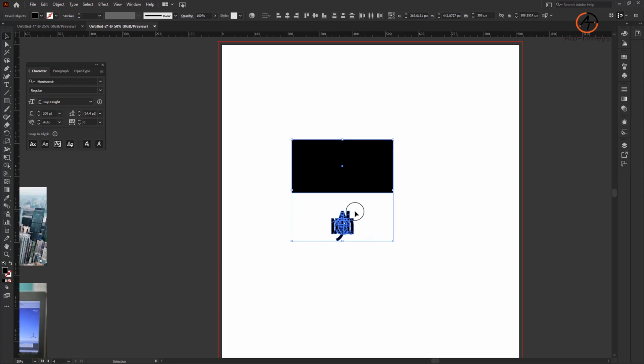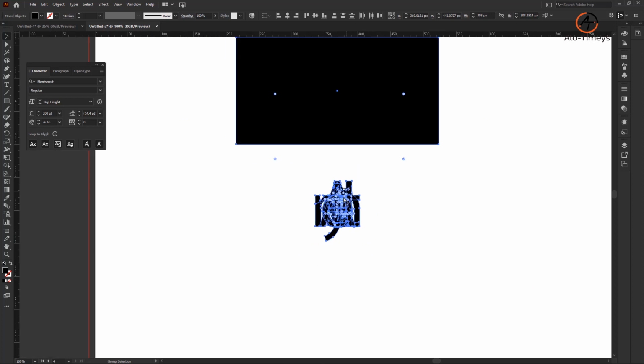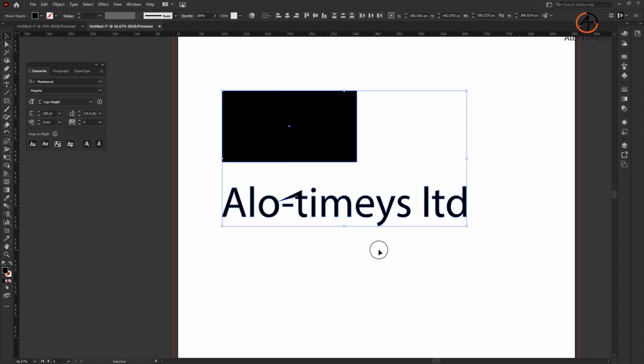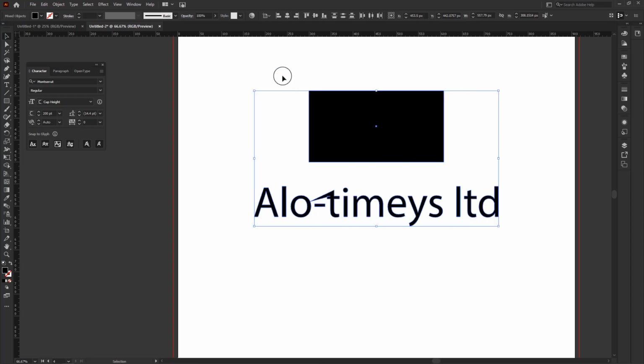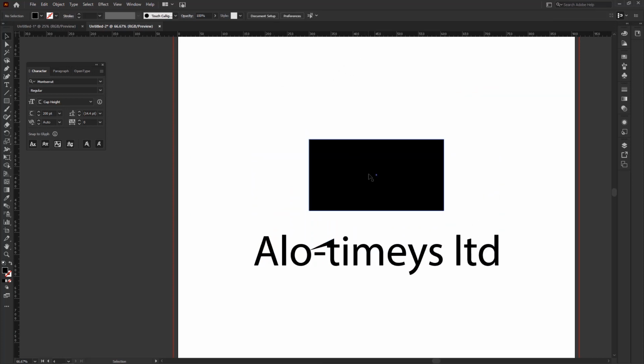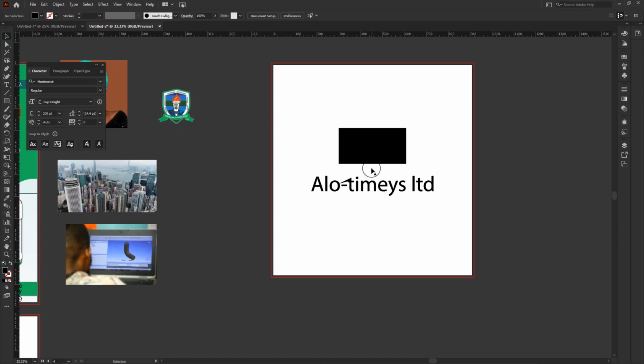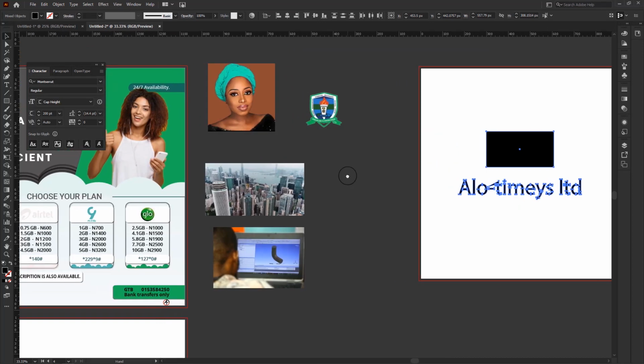It aligned every single thing. So what happened is, each letter you have in the outlined letter you had here, it actually aligned it to the center. But let me group it. So once I've grouped this and I pick this, once I do this, you have this here. Now if you want it to align to your artboard, you can change it and then do this. But it's just something I wanted you to know, so that you can always use it in your design, just like Adobe XD. Okay, so I guess we've come to the end of this video.